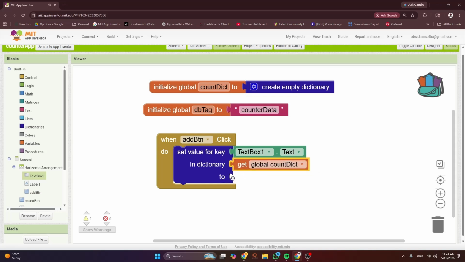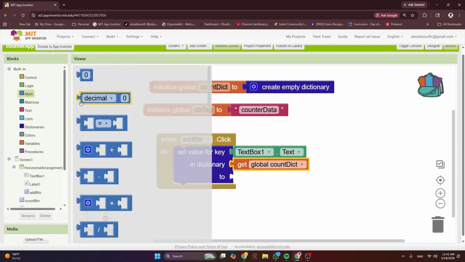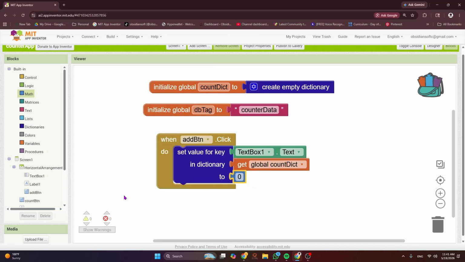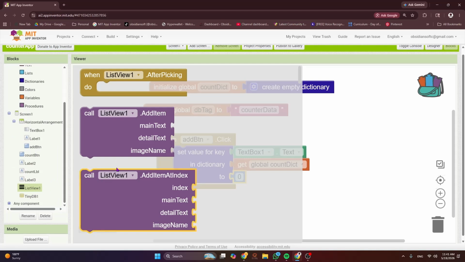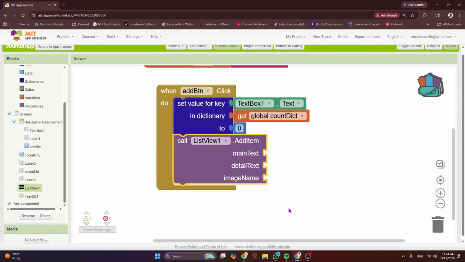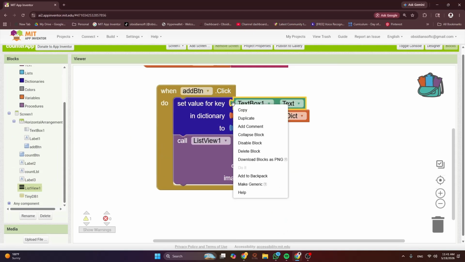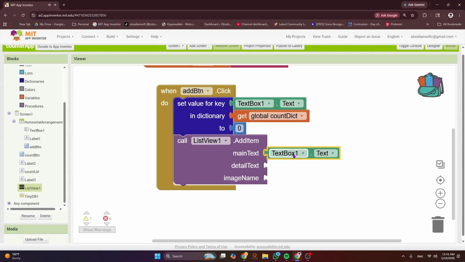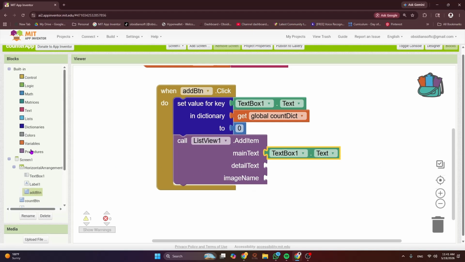And if value is not there, which will be the case because we are adding this key for the first time, it will be 0. Okay. Next, from ListView, get the ListView.addItem procedure block, and here the main text is, if I right click and duplicate, whatever the user has entered as the item, and the detail and image, I'm going to keep them empty. So an empty text block.